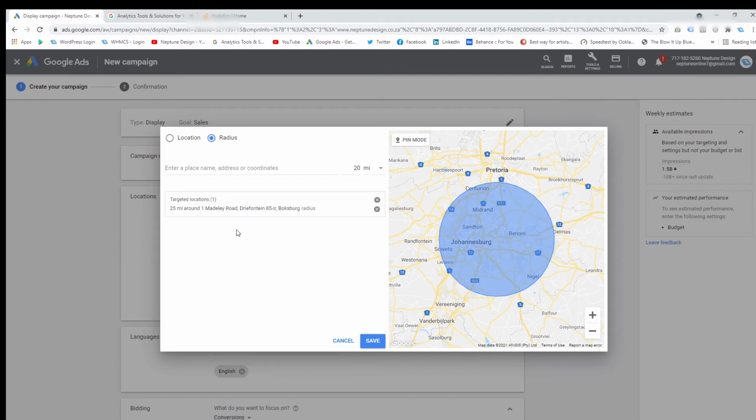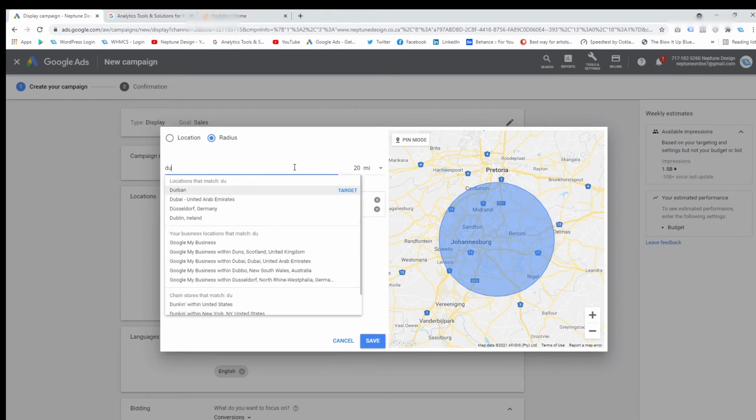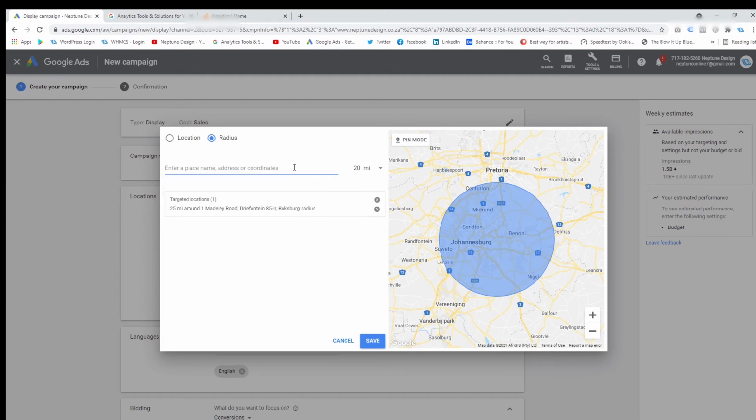So if you have a store, you would want to put in your store address, and what it's going to do is it's only going to show Google Ads to people in that surrounding area. Once somebody gets out of this little circle, it's not supposed to show them any ads. And if you're a store owner, you probably have more than one shop, maybe even in different cities, and there's also an easy way to add different stores. You would just basically add each and every address of your store, and you could just choose a radius for them.